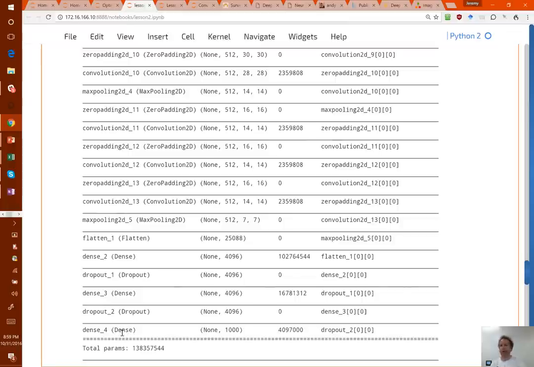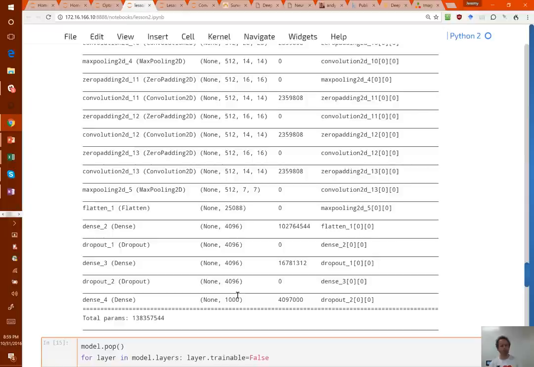It seems weird, therefore, that in that previous section where we added an extra dense layer, why would we add a dense layer on top of a dense layer, given that this dense layer has been tuned to find the 1,000 ImageNet categories? Why would we want to take that and add on top of it something that's tuned to find cats and dogs? How about we remove this and instead use the previous dense layer with its 4,096 activations and use that to find our cats and dogs?